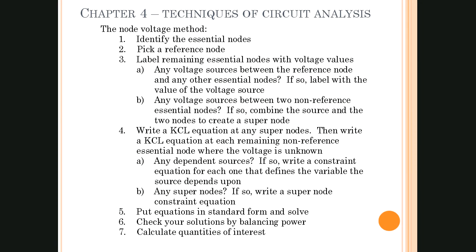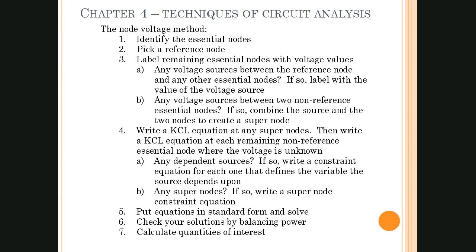So the node voltage method includes the following steps. 1, identify the essential nodes. 2, pick a reference node, if you remember that. I usually pick the side where you're going to have the ground as the reference node, and that's usually the negative side of the return voltage source.